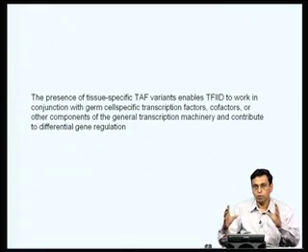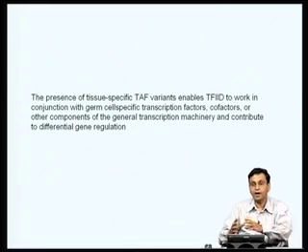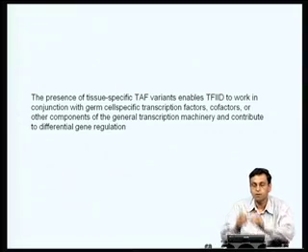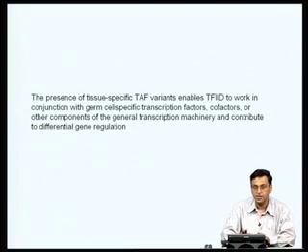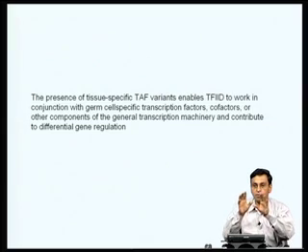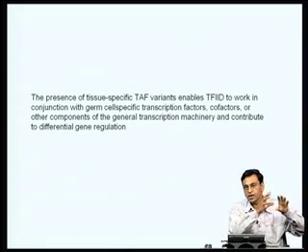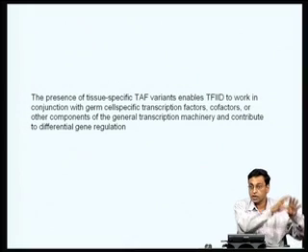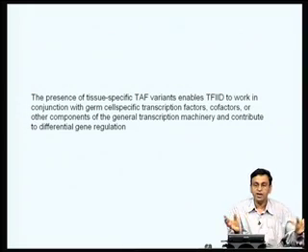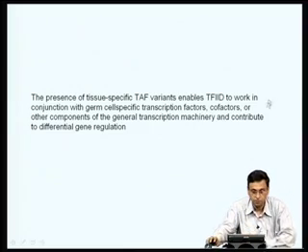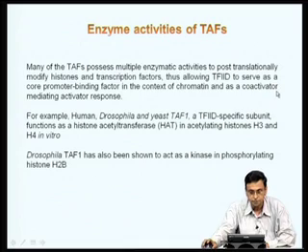So, you can see again we have to come back to the example of the cricket pitch, where for example there is a specific cricket pitch which is suitable, let us say, for spin bowling. In the same way, there are certain promoters in certain tissues like testes, and these promoters are actually present in a subset of genes, and these promoters are bound by specific kinds of TAFs, and therefore these TAFs function in conjunction with specific upstream activators which are expressed in only that particular tissue, and in combination they are involved in the regulation of a specific subset of genes. So, they contribute to differential gene regulation.